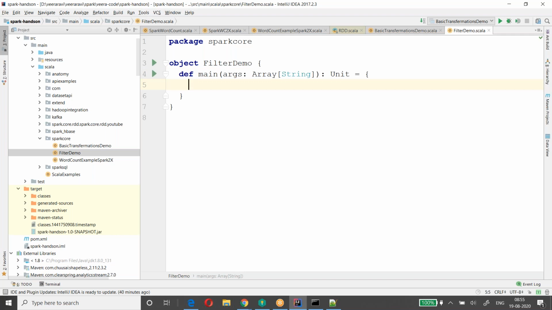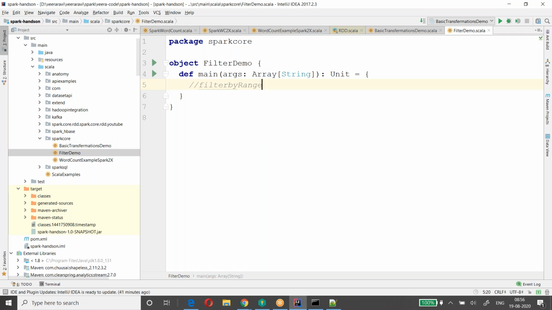This filterByRange I'm going to show you here. Filter we already did, so in this case another example, filterByRange. What is this filterByRange? On whatever RDD you apply the filterByRange operation, it returns another RDD which contains only the items in the specified key range. Whatever range you specify, only those key range elements will be there.